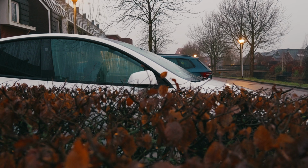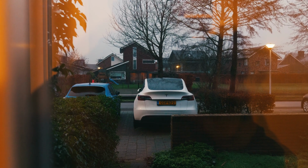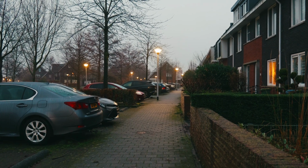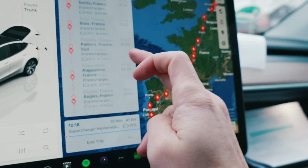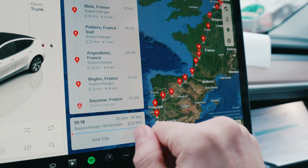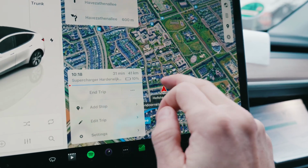We live in the north of the Netherlands, in the city of Zwolle, so that's where the trip has started. We hit the road on a Christmas day, December 25th, and although winters are not cold here in Holland, it still affects the mileage of EV vehicles quite a bit compared to summer trips. So the charging range of this trip is probably one of the worst you can have in a Tesla in Europe, especially considering heavy packing.